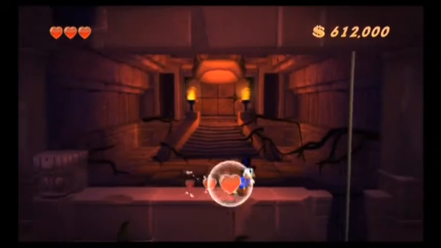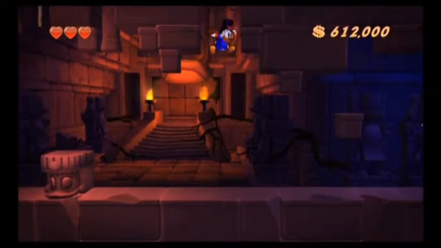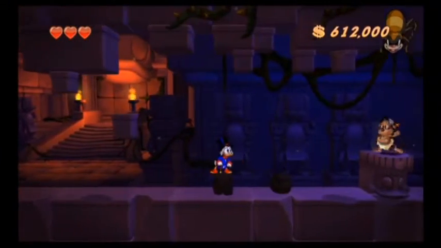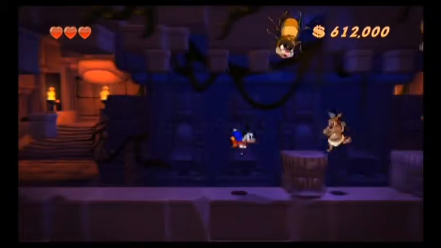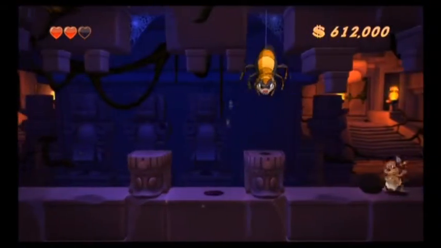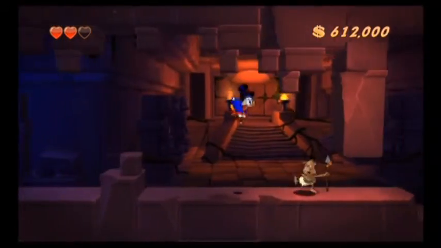That was Mrs. Beakley, Scrooge's maid, and I think another character coming up in this game, Webbigail, is her aunt. Not her aunt, her niece. Mrs. Beakley is the aunt. Yeah, she gives you healing items.